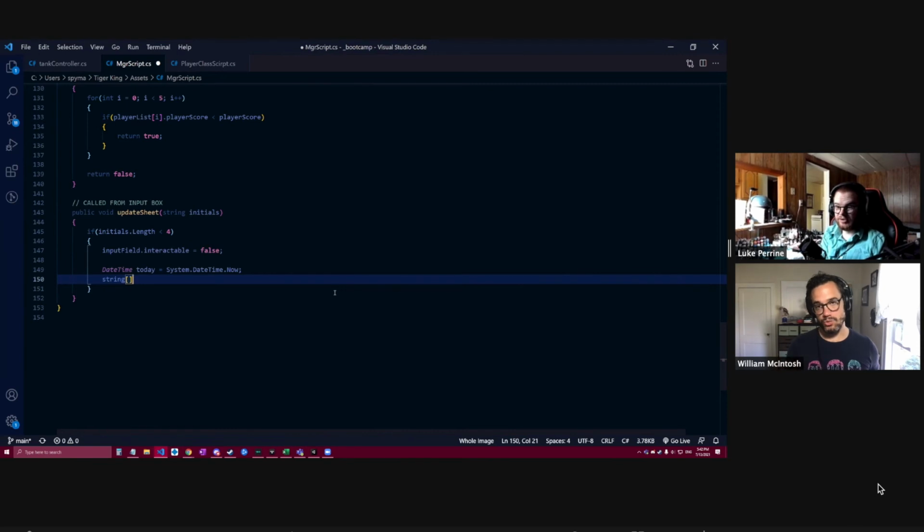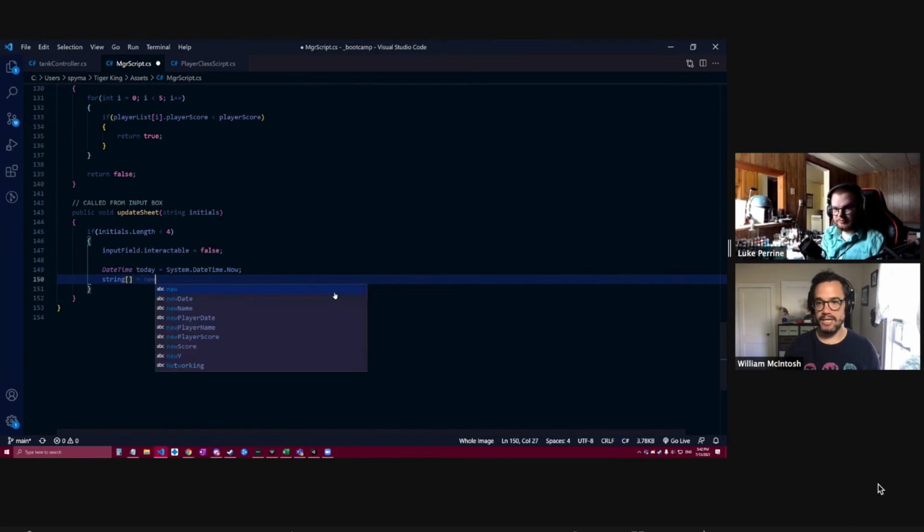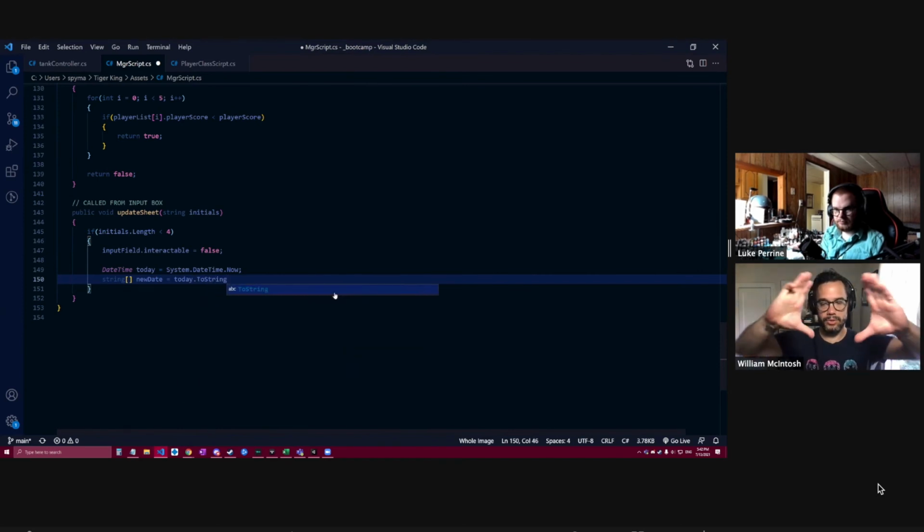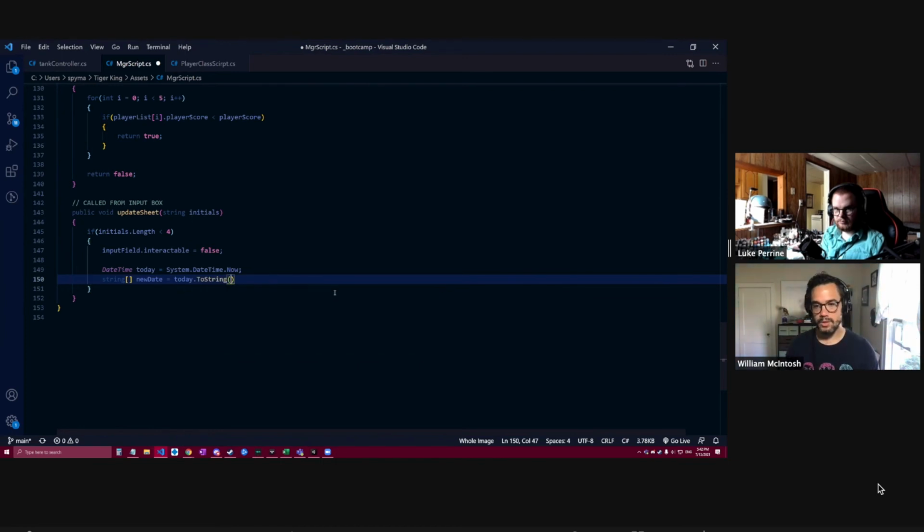And then we're going to say new. Oh, you're going to split it out? Yep. Actually, we need to declare the variable name as new date or something like that. Yep, perfect. Equals the one that you just had before, so today dot capital T to string, and then open and close your parentheses. There you go. And then dot capital S split.